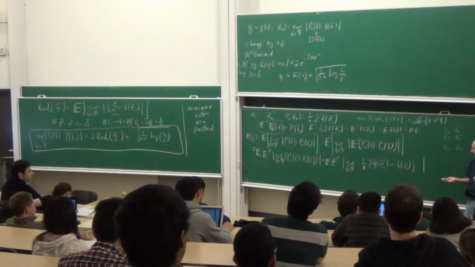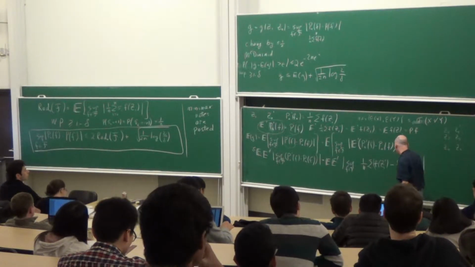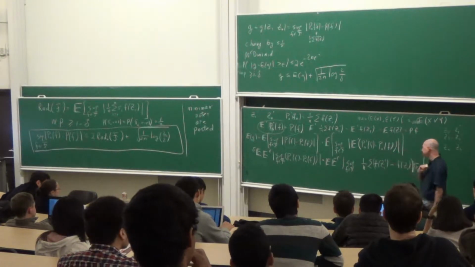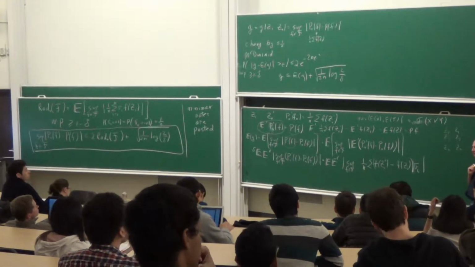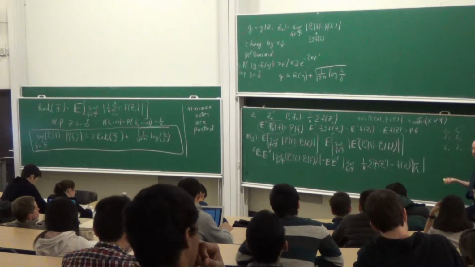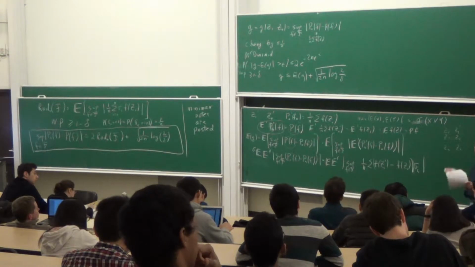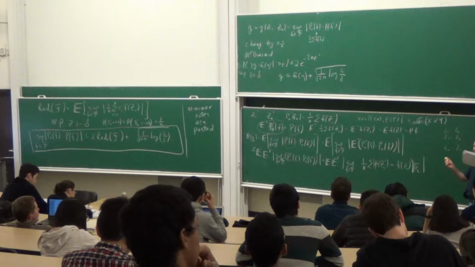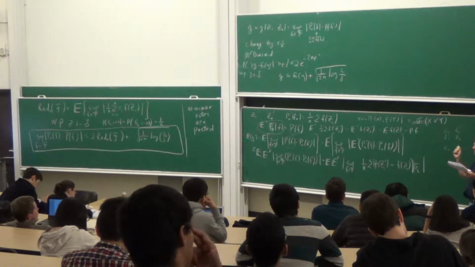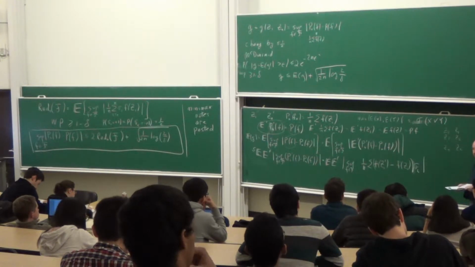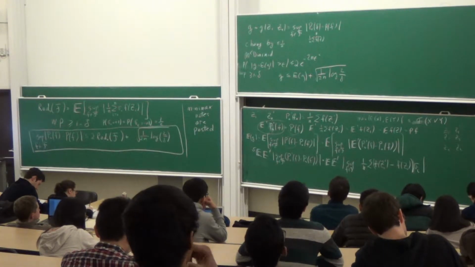So what that means is if I throw a random sign change in there, namely a Rademacher random variable, it doesn't change the expected value. Is that clear? If it's a +1, it leaves it alone. If it's a -1, it switches it, but that's the same distribution. The distribution of Z1 minus Z1 prime is the same as the distribution of Z1 prime minus Z1. They're equal in distribution. So that doesn't change the expected value there.